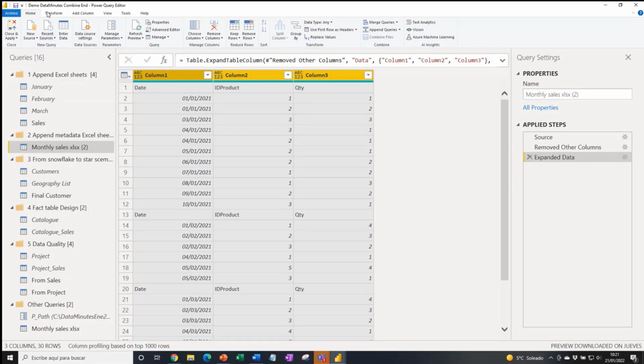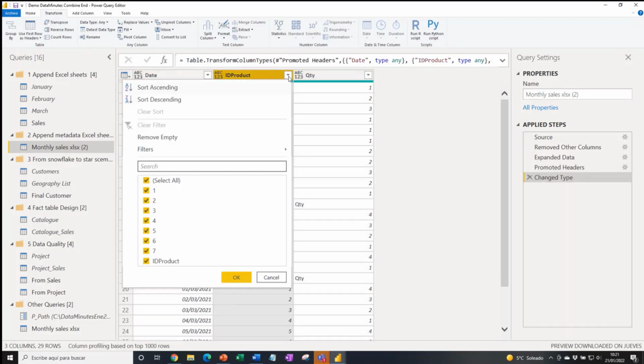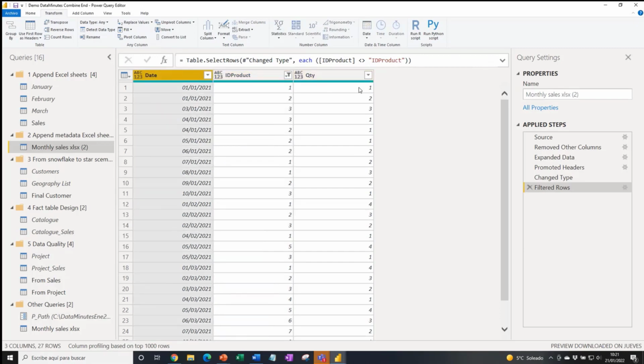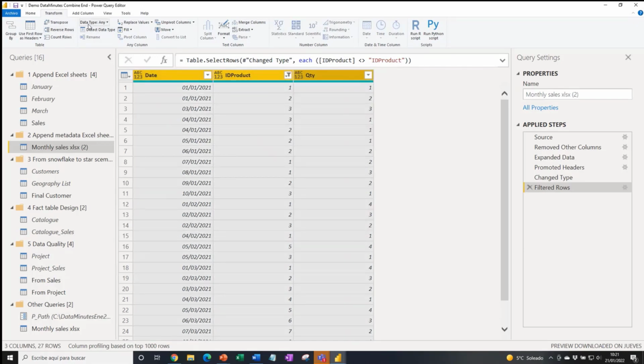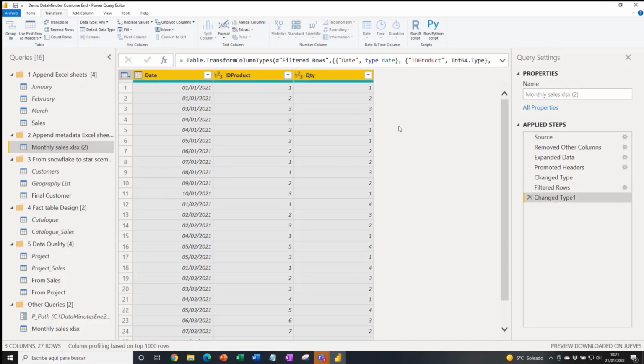Okay, let's transform, use first row as header, filter, look at the data types, and we have the same result. The difference is, depending on the situation, we will take all the elements from, for example, the Excel file or database, or we are looking at the file directly.